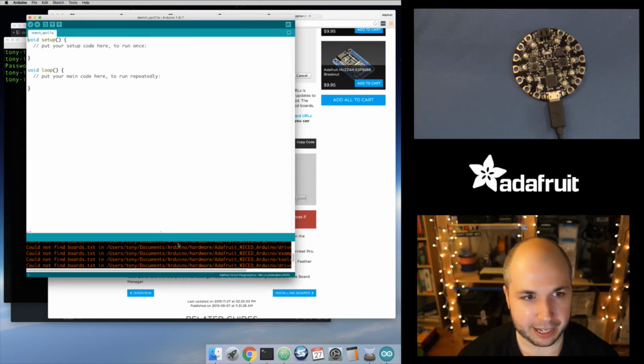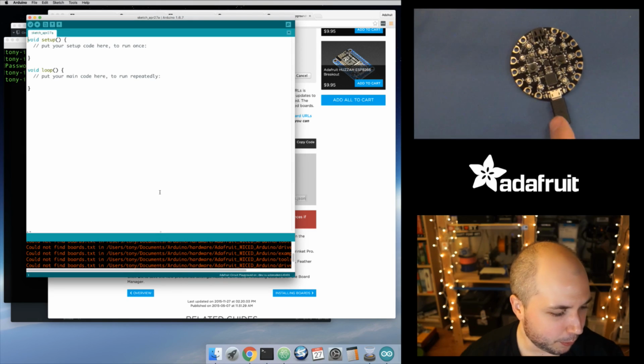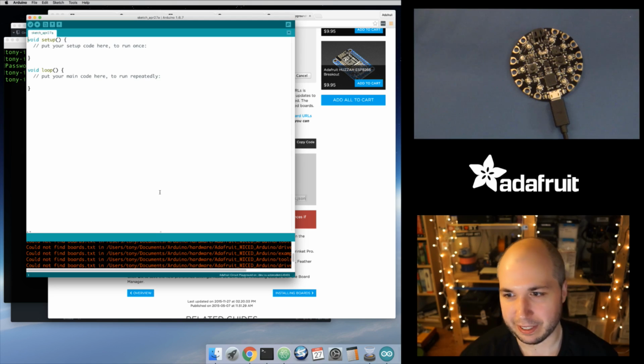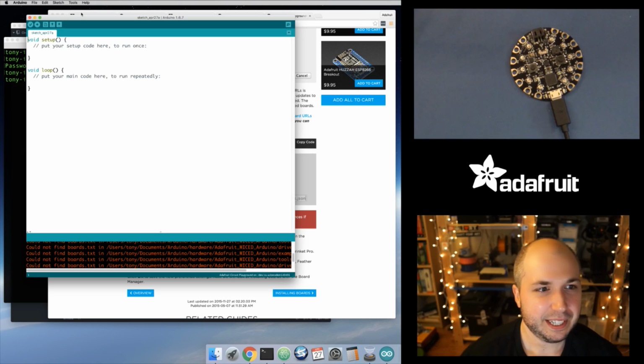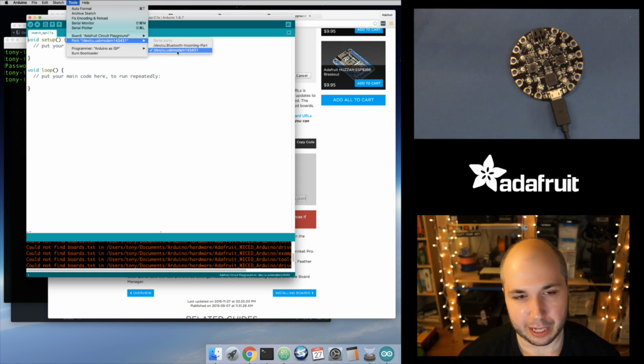So you want to pick that, and then I've got mine plugged in. Like I mentioned before, it's not the red LED, there's a green LED right here that'll normally be lit up when you're plugged in, but my board's a little bit of a proto one. Anyways, mine's plugged in, and you should also see under the Port menu, you want to pick the serial port for the board. I'm on a Mac, and the convention is this USB modem device is what it shows up as. I'm not sure why, but it might be an El Capitan thing.